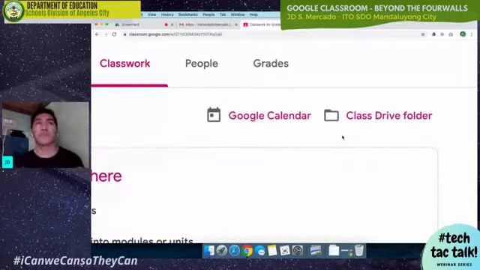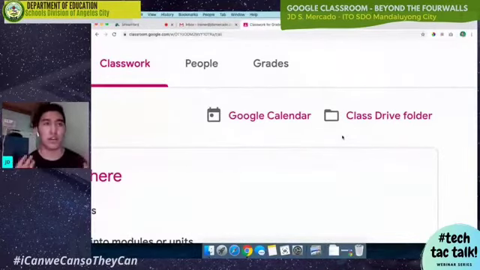Okay. G Suite for Education, I'm sure, as mentioned by Sir Edgy yesterday, is a suite of applications which are connected to each other. And that's a good thing about G Suite for Education.